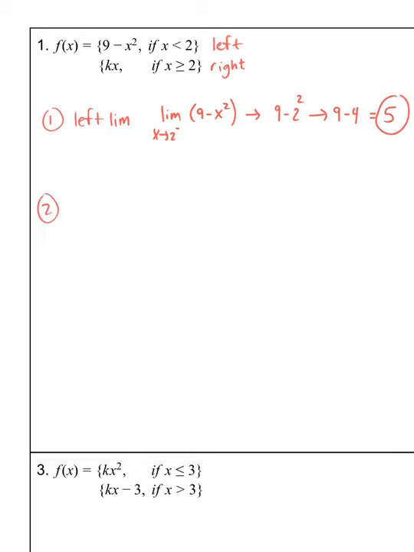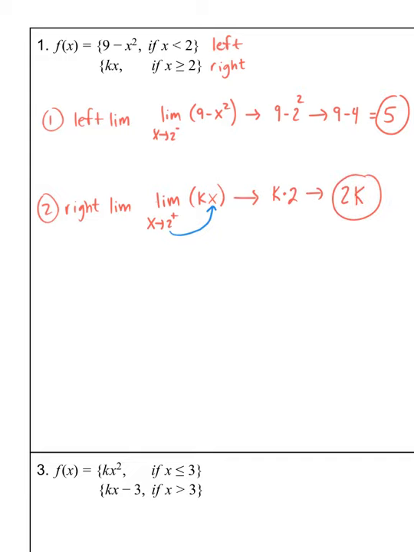All right, now we do the right limit. Again, correct calculus notation. The limit as x approaches 2 with a little plus sign, our right function is k times x. It is a limit problem. We may do direct substitution, so we're plugging 2 in for x right there. So be careful, you're plugging 2 in for x. K represents a constant, a number. K is not a variable. So we plug in 2 for x, so we get k times 2, and I'm just going to rewrite that as 2k. All right, so there's our right limit.